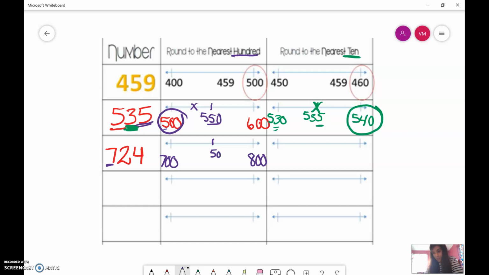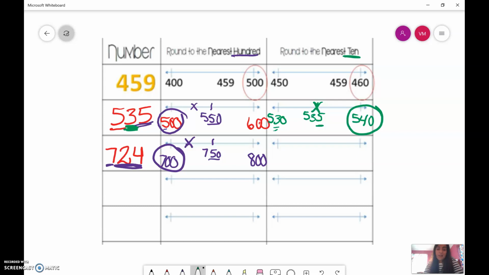But I have 700. So 750. Right? Half of 150, 50 cents. Now I have to think about, okay, so if I have 2 tens, like 24, that looks like a quarter almost. It'll be somewhere around here because it's less than 50. 24 is less than 50. Yeah, of course. So now that I put it on this side of the number line, I know 724 is closer to 700. Hopefully that makes sense.